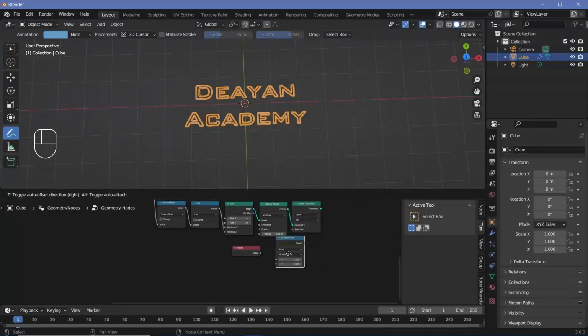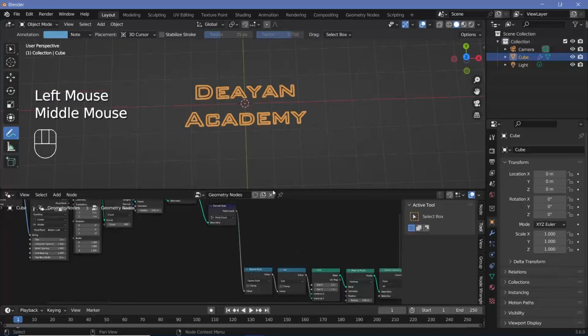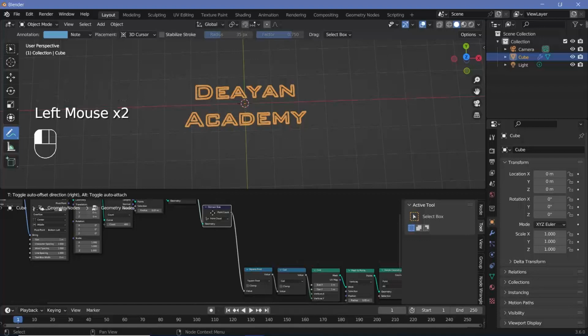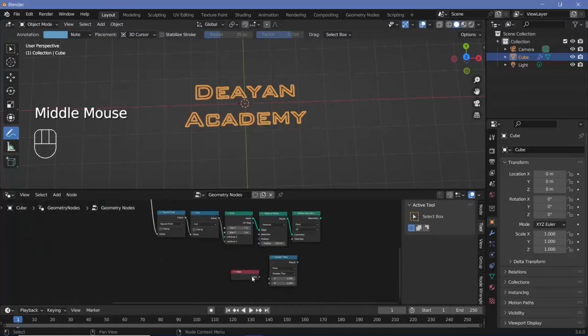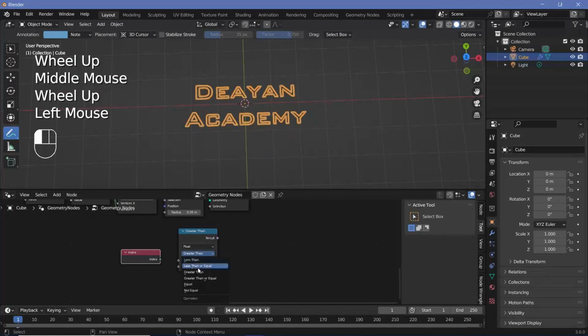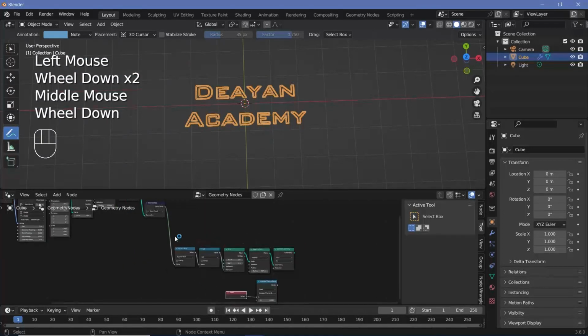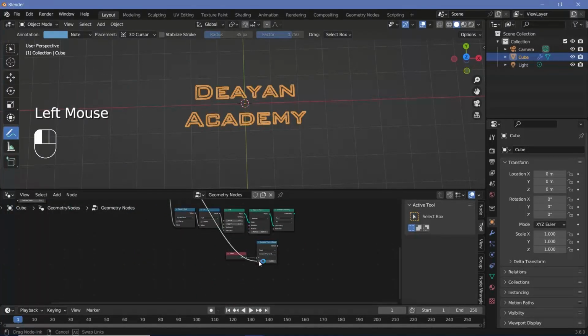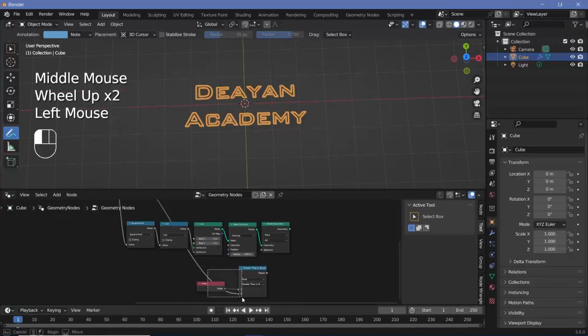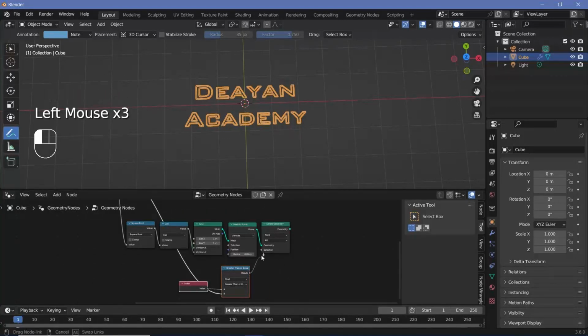compare node. Now remember, indices start from 0, but the number over here is starting from 1. Essentially, if we have 10,000, the last index that we should want is 9999 and not 10,000. So I'm going to have to change this from greater than to greater than or equal to. Now, if this index is greater than or equal to this particular number, from here, then it gets deleted. So we put this in, and then we plug this output into the selection for the delete geometry.